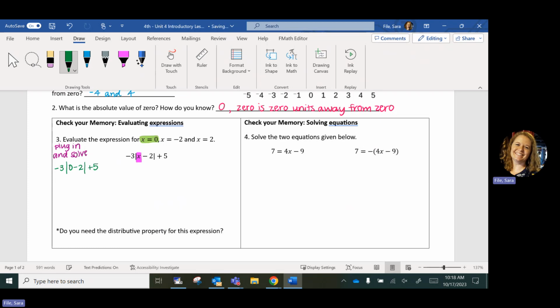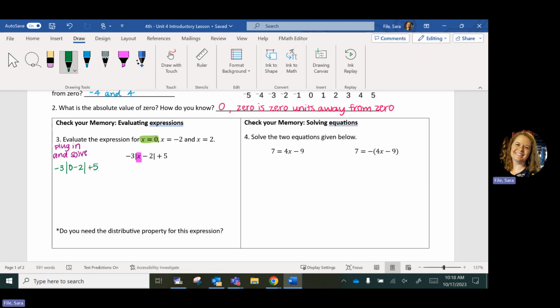I am going to write lots of steps. I'm going to write every single little step here for the sake of our notes. I know that when you're doing this later for practice or if you have this on an assignment, you don't have to write every single little thing. Sometimes you'll be able to do a couple steps at once in your head. But just for the sake of our notes, I'm going to walk you through step by step and make sure we've all got the hang of this, so we all understand.